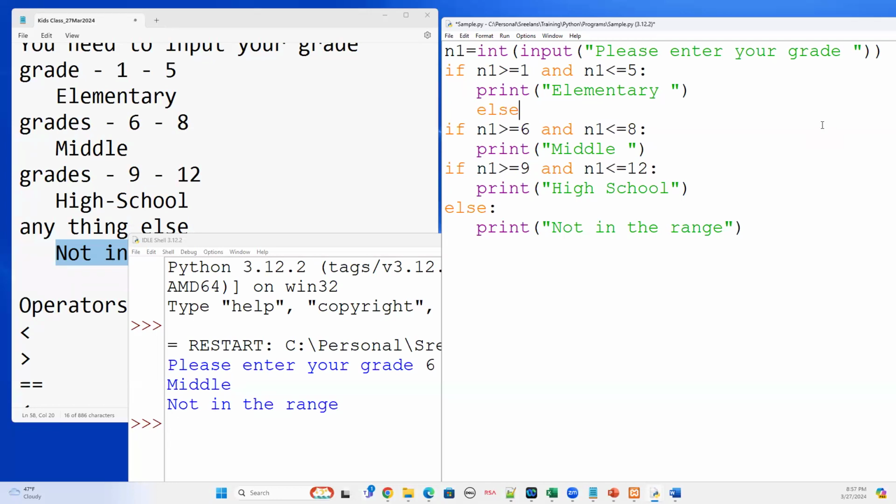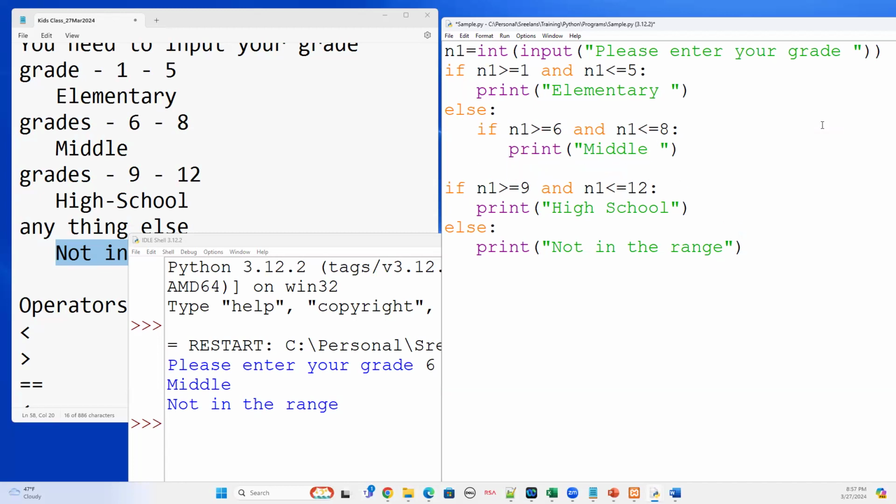Else, if it is not between 1 and 5, now check this. If it is between 1 and 5, there is no point in checking again.